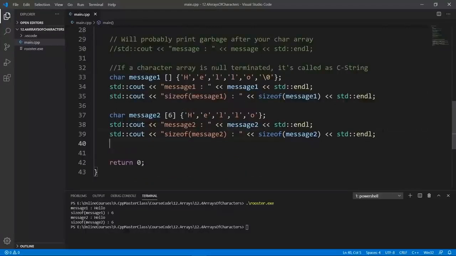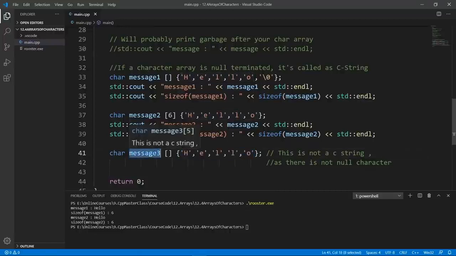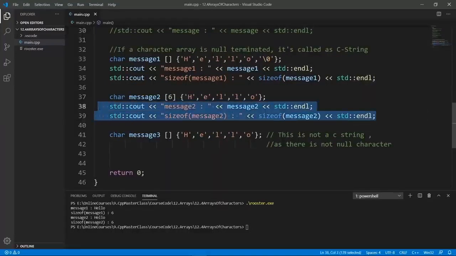Again, I want to make it really clear that message3 here is not a proper C string because the compiler is going to deduce however many elements we have in here, and this thing is going to be of size 5, and we're not going to have a null terminator, and if we print it out we're going to get some garbage.